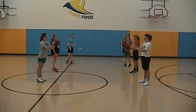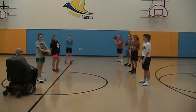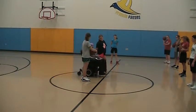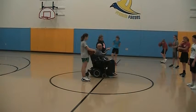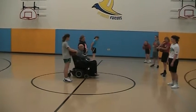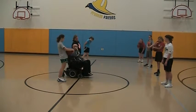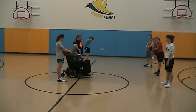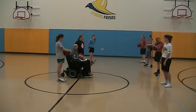Not too bad there. One thing, girls, remember, and this is where coaches stand behind like this and players need to watch. Elbow and toe need to be lined up. You are a great shooter. However, just doing this, every time you shot, the ball is under your chin. That's not elbow and toe, right? When you do this, your elbow goes out. Okay? Little things to watch for.